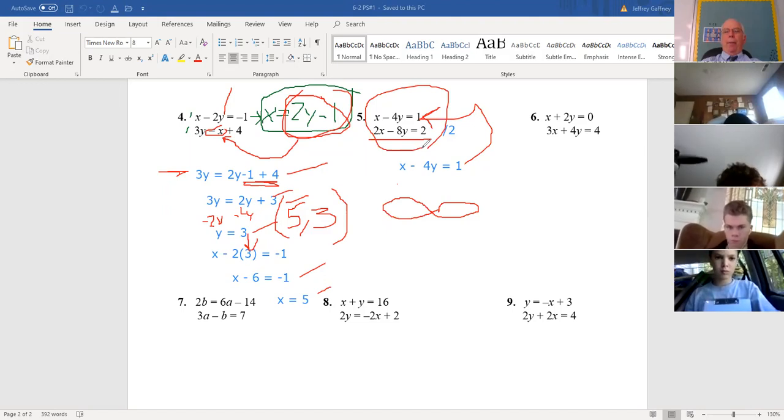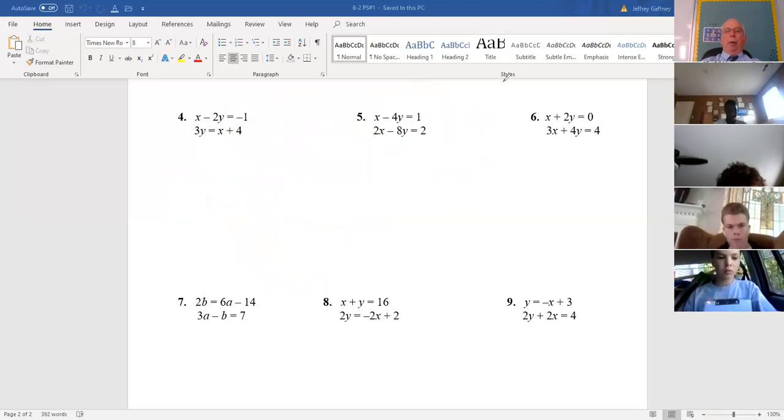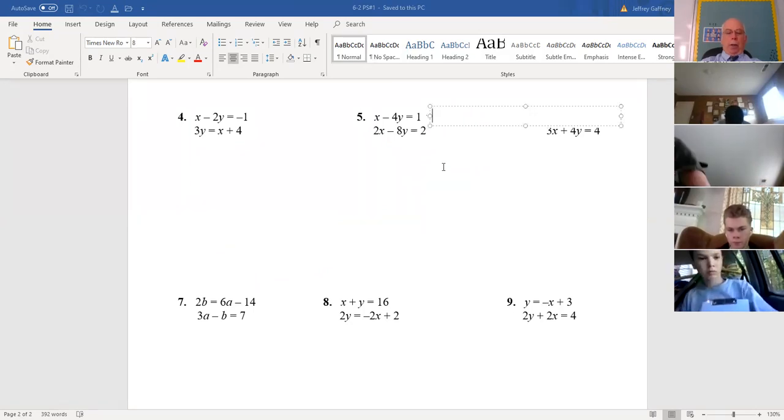Questions on that one? Now, do you want me to go ahead? Let's do something here. Sorry. Give me a second here. I'm going to pick your brain. All right. So let's say we didn't recognize that. All right. So let's look at something here. So I can then rewrite this as x equals 4y plus 1.